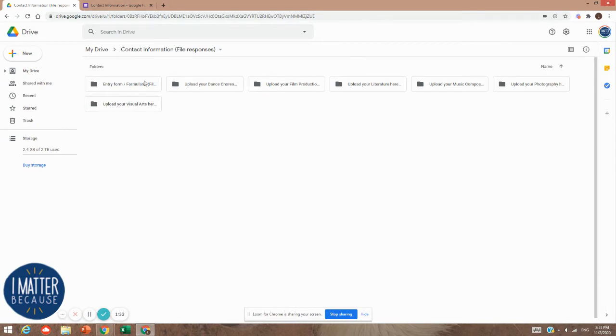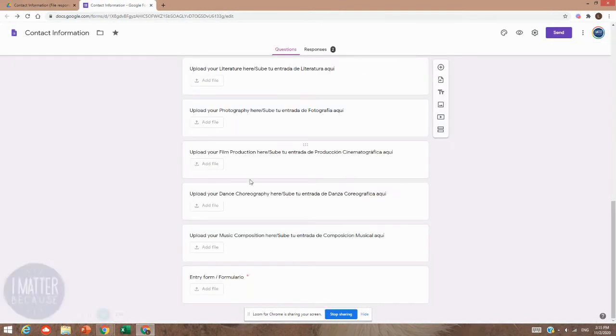So it'll create a folder called entry form, and then it'll do one for each category. If you, for whatever reason, don't have all 6 categories plus the entry form on here, then it means that you may have missed creating one of these as a file upload section. So make sure you check for that.